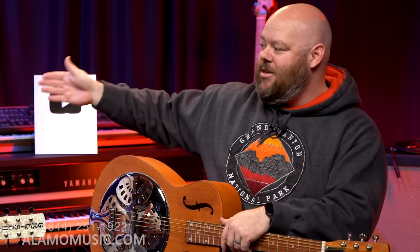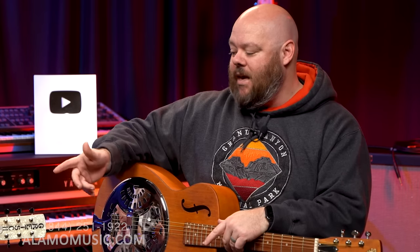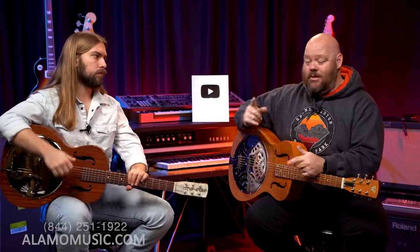Yeah. And then it's gone to a lot of other companies. So National Resophonic, which is still around, they make really high-end resonators of all sorts of different kinds. You've got Gretsch making resonators. Fender off and on has made resonators. Gold Tone, and all these others. It's just a unique instrument that I think is awesome every time someone looks at it. And I wanted to do a feature on this too, one, to compare these two because they're affordable.